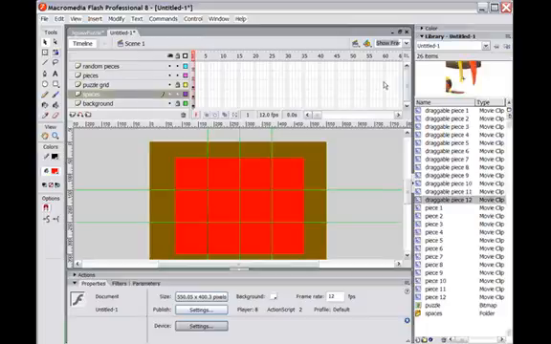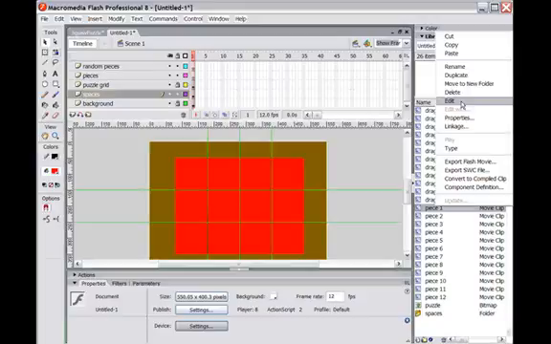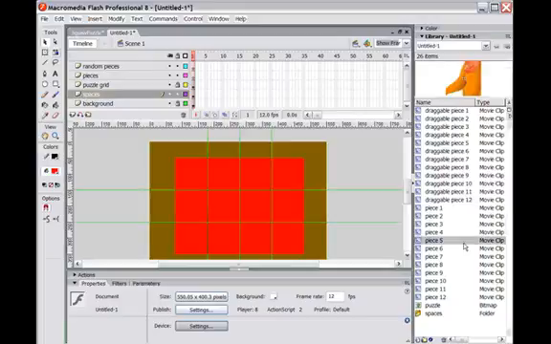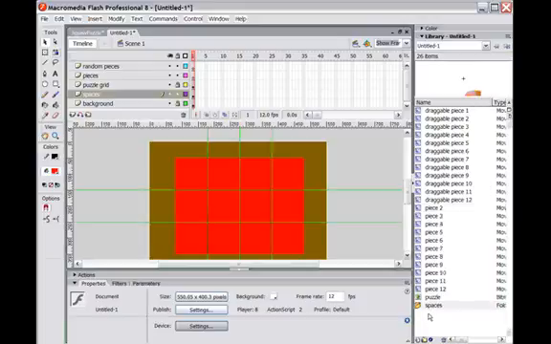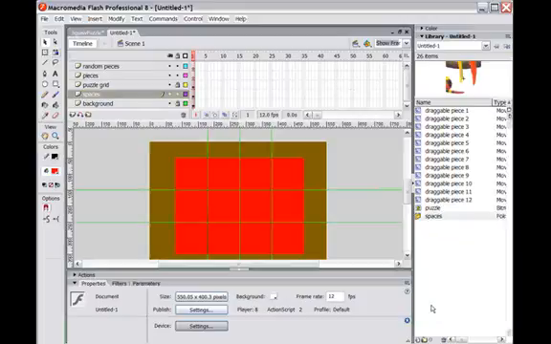Okay, so hopefully you paused the video and you created all your draggable pieces. What we did is we just took this piece, right mouse clicked on it, went to duplicate, and duplicated the clip. Now what I want you to do is this is spaces, so we're just going to drop all of these into this folder. We're going to put all those in that little spaces folder.